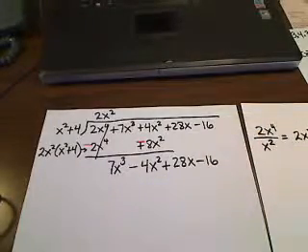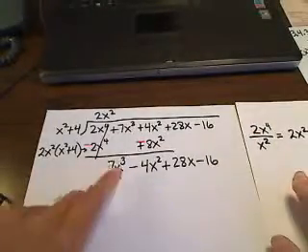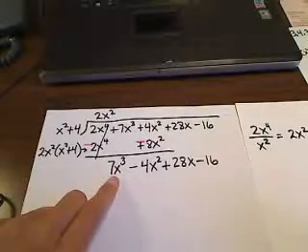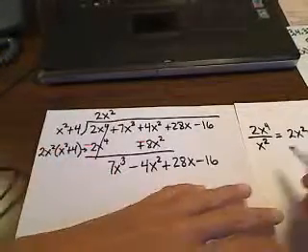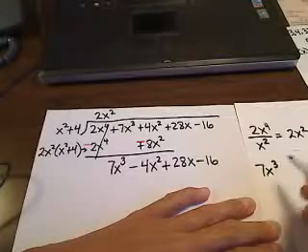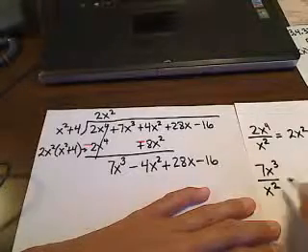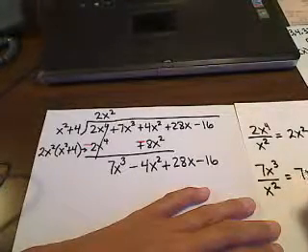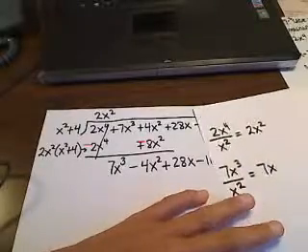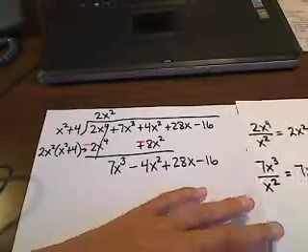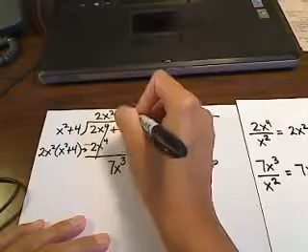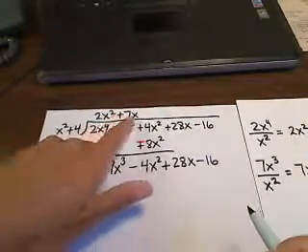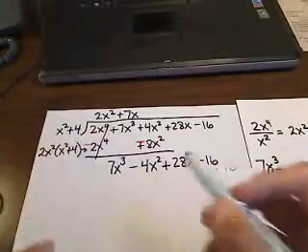Okay, now we do it all over again. We're going to take first term into first term. So take this 7x cubed, divide it by the x squared. Off to the side here is my scratch paper. So this is going to give me a 7x. And I'm going to take that 7x and put it up top. And then I'm going to distribute the 7x through the whole x squared plus 4.